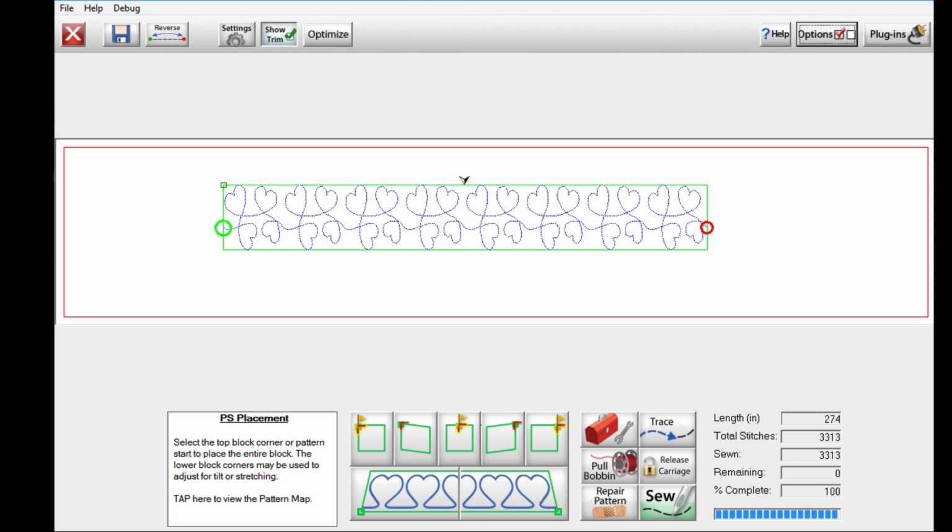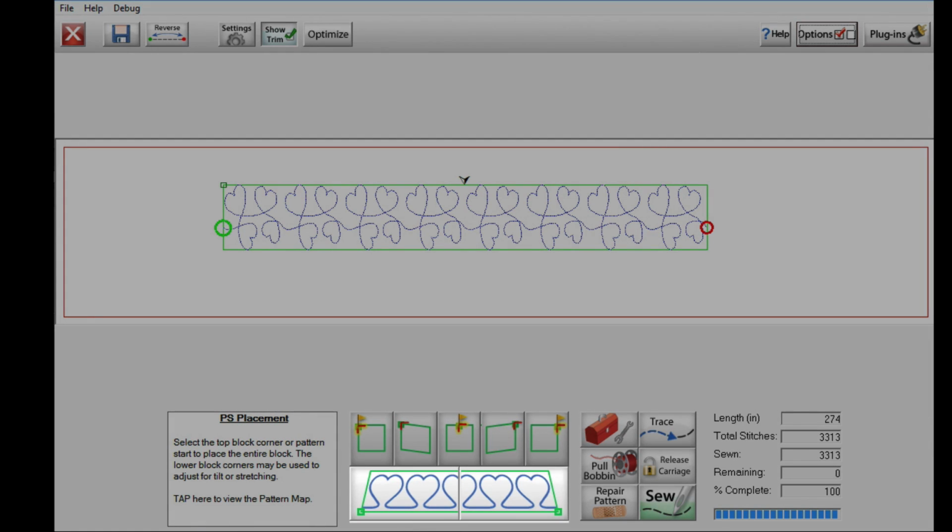We've talked about using the upper left or center position of the row's box using the yellow flag buttons. By the way, the only thing that yellow flag on the placement button means is that we want to place the pattern without any distortion. When you get to the last row of your quilt, you can use the distortion buttons to slightly stretch the pattern to fit in the final row of the quilt.